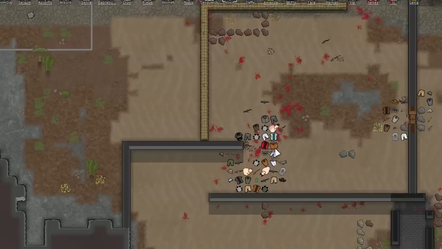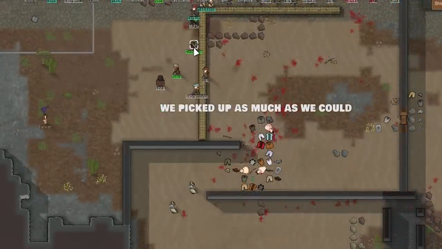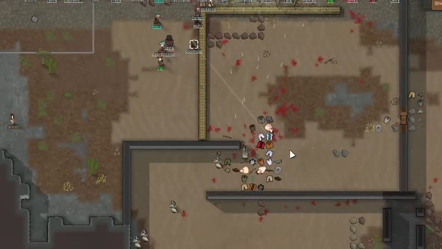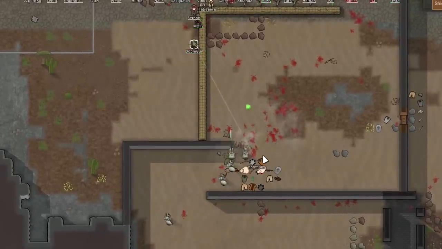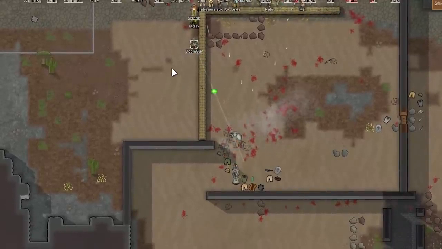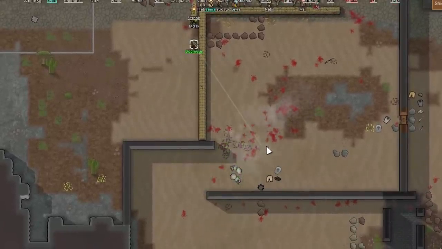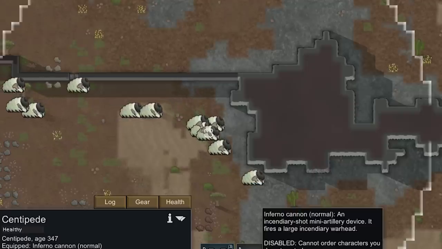And so I think what we'll do is have our more useless companions that can't fight just pick up the gear. RIP all this gear. And hopefully RIP all these mechanoids. We're kind of destroying our wall here with the BFG. It's not the best. Here come the centipedes though. These guys are really slow, but they pack a powerful punch.